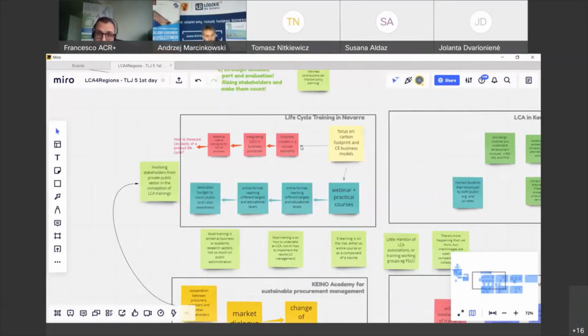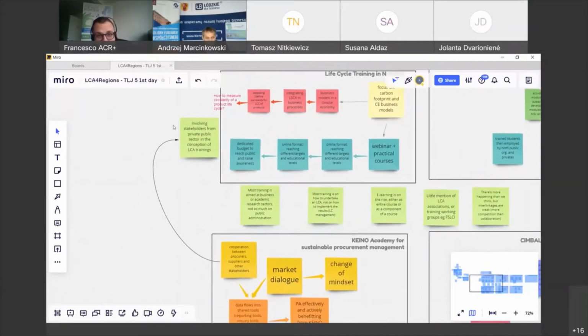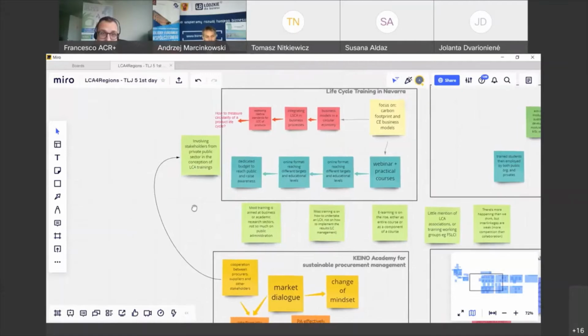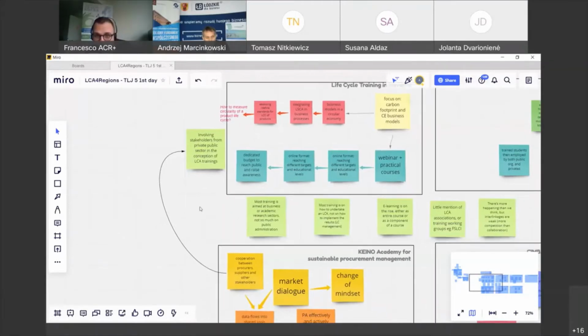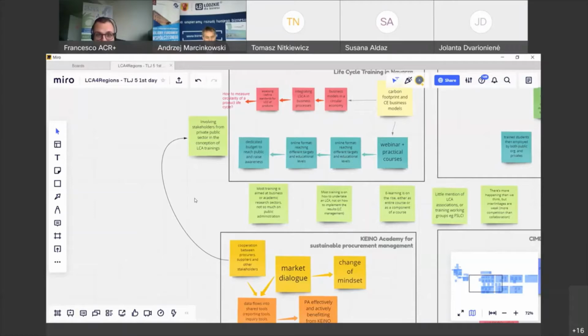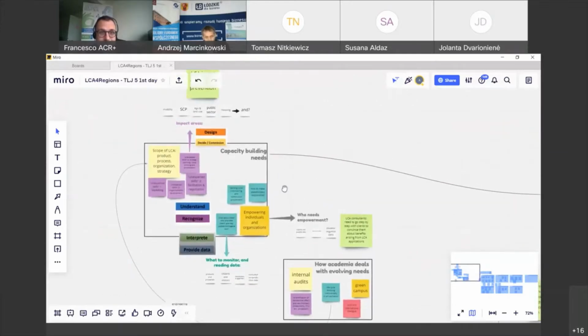From the Chamber of Commerce, we have a more dedicated focus on business models in circular economy. The key question still open is about a standard for measuring circularity of product life cycle. I'm leaving this question open because it can fuel further debates. There was an interesting link and topic coming after from questions to Navarra stakeholders. One of the key points is trying to involve stakeholders from the private and public sector in the conception of LCA trainings. This is a bit in the nature of entities like the Chamber of Commerce, but it is a big question that we had since the beginning of discussion on the first day of the TLJ.